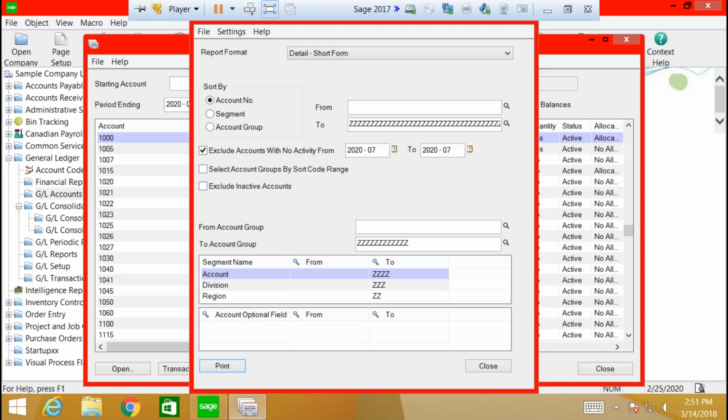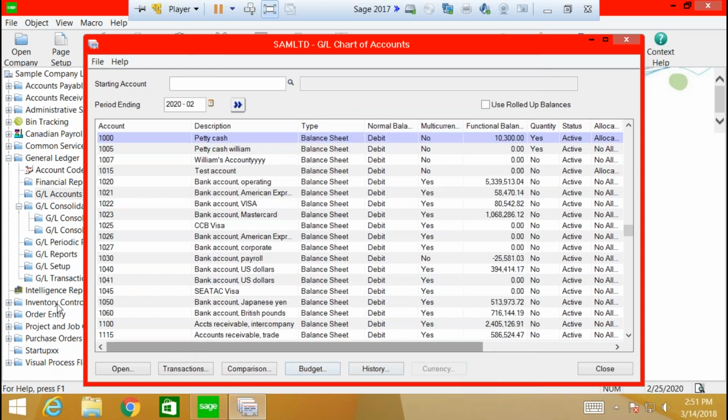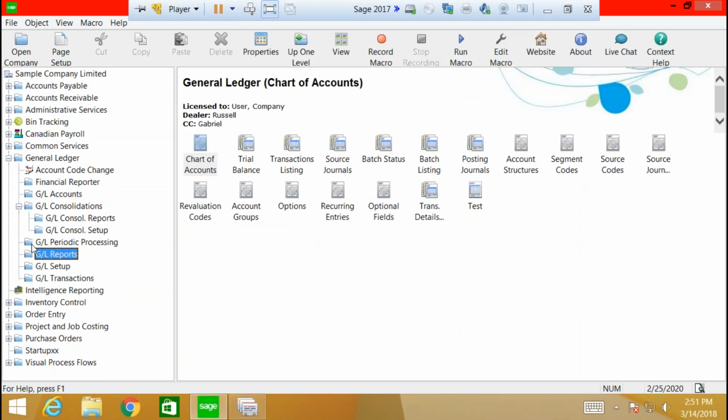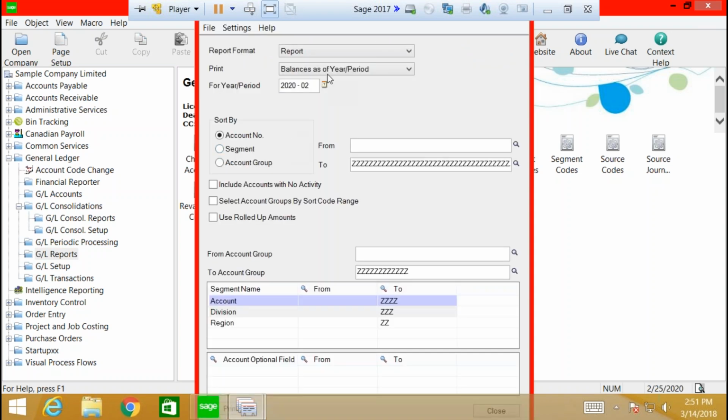So now let me go into the other area here. All the reports in the general ledger are just put in the folder called GL reports. In some of the other modules, it's segmented into setup reports, etc. But in this case, you just put everything together because there's not a lot of reports. So if I go here to print the trial balance, I have different types of trial balances.